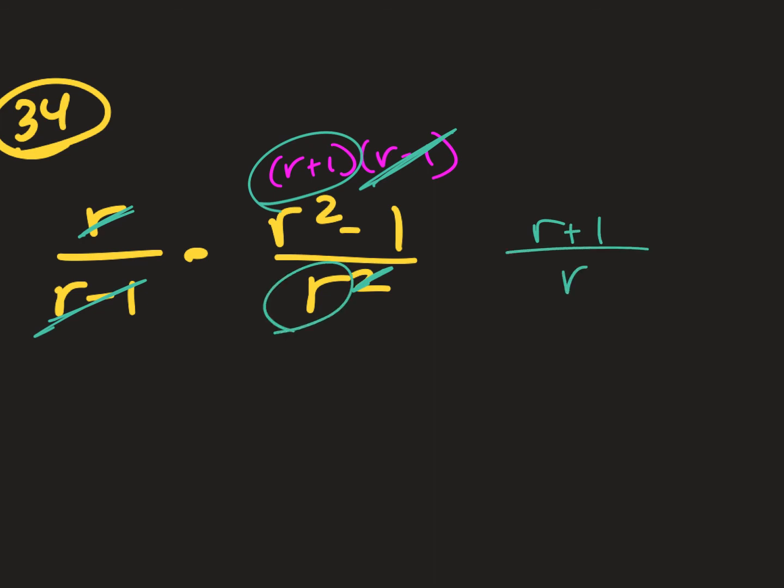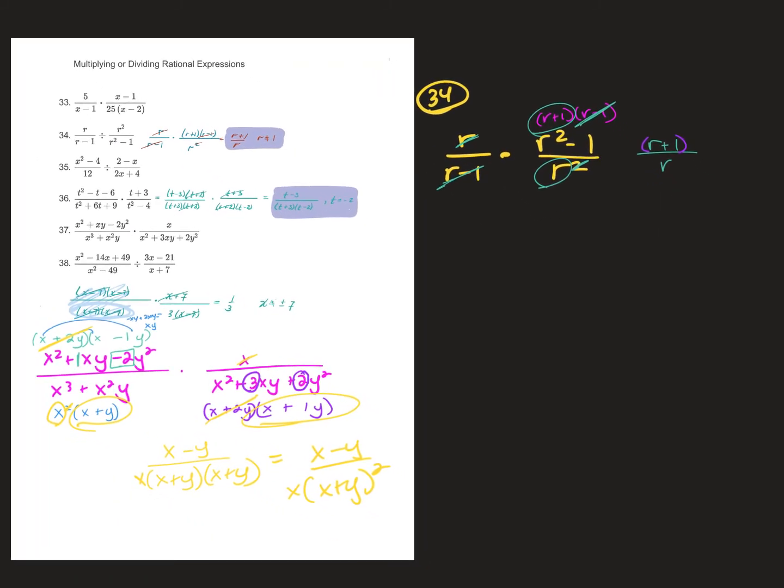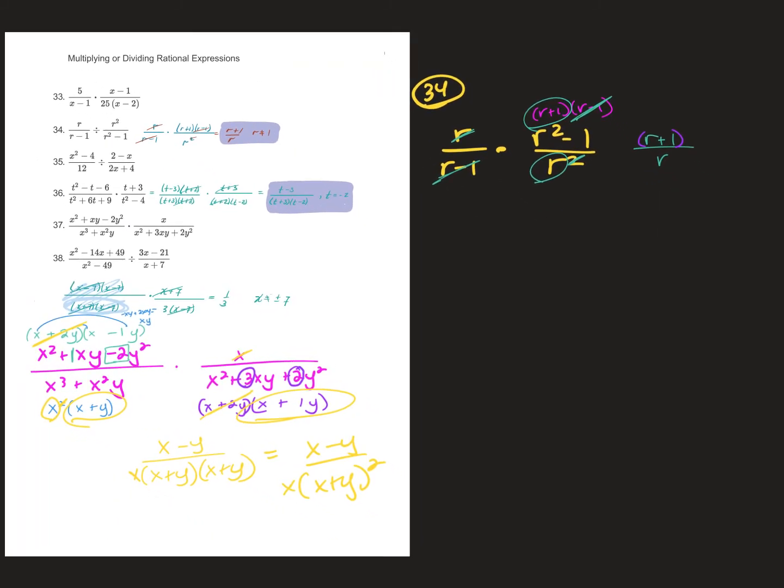And you cannot do that, right? Yeah, you can't. Those are buddies. They cannot be separated. They can't be canceled out unless they have the exact same match. If it was like 1r over r, because it's multiplication, you can do it. But as soon as there's a plus or minus in between them, you need the whole expression to be canceled together. It can't be part. You're welcome. How are we doing? Questions?